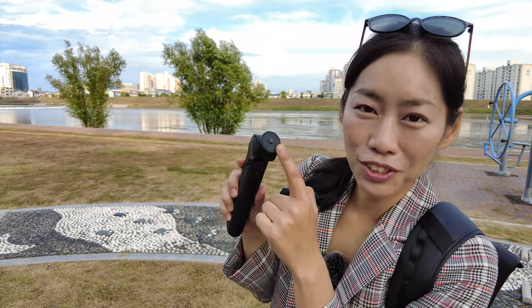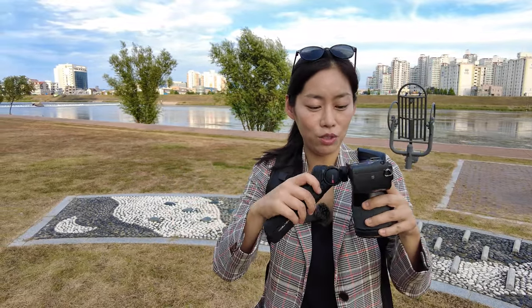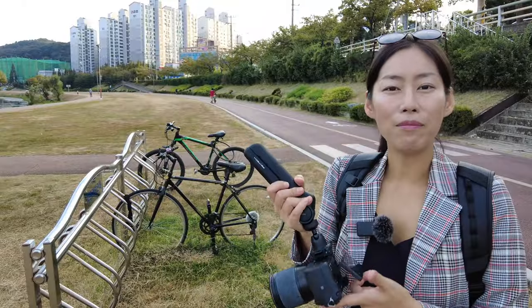So this is a universal quarter-inch mount, and you can literally just put anything on here. As an example, my Sony Alpha 6400 goes in here, as well as any other camera that uses a universal mount. Perfect.